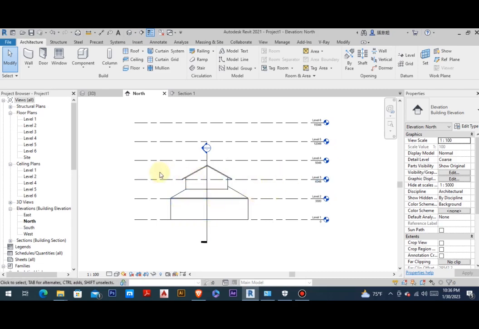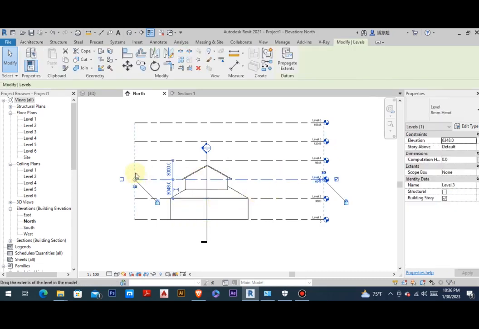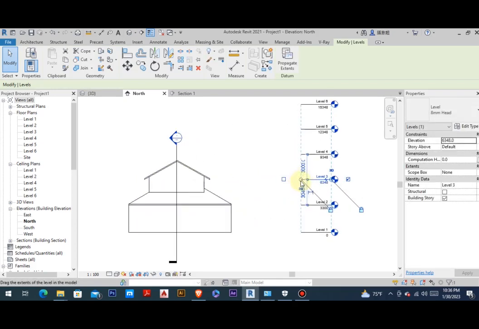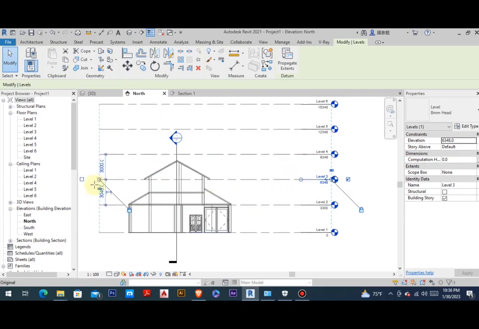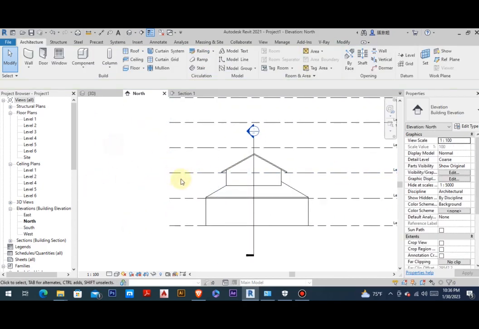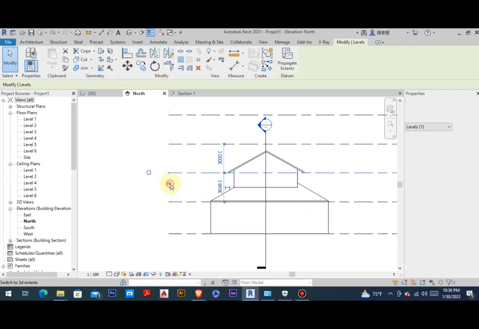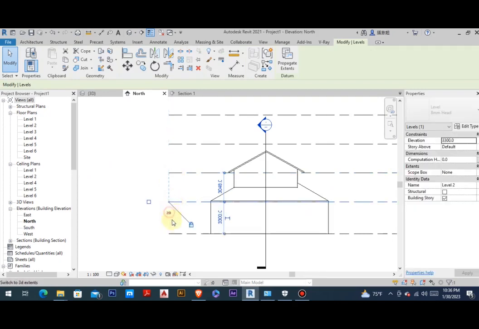if you want to show the level line in short directions, you can set it. Just click here and you can set it 2D, and then 2D, and then 2D.